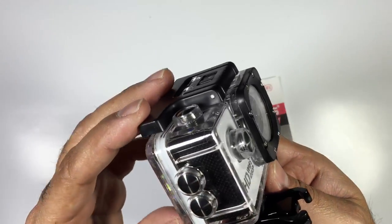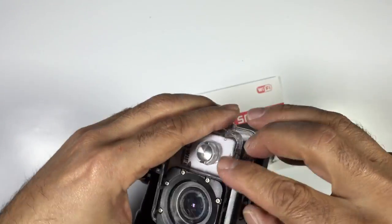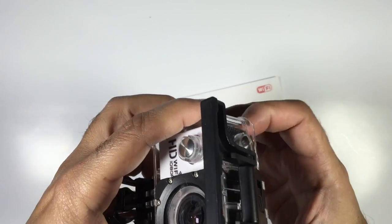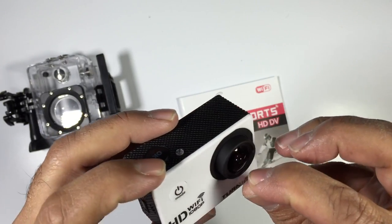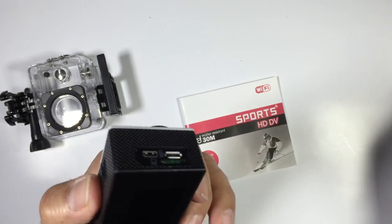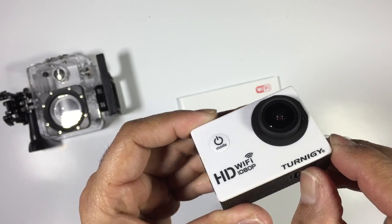And finally, we have the star of the show, which is the Turnigy Wi-Fi Action Cam. And as you can see, the housing's very similar to what you would have on a GoPro. Let's get this guy out of here. Let's peel away the lens protection and also the protection on the back of the LCD. And this is what the Turnigy Action Cam looks like.